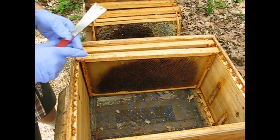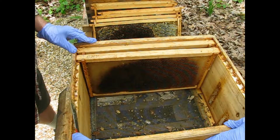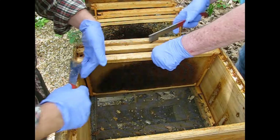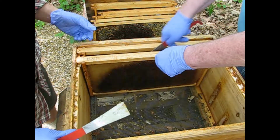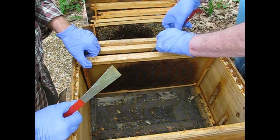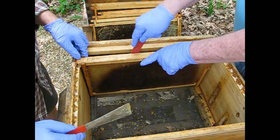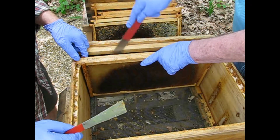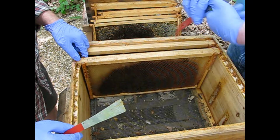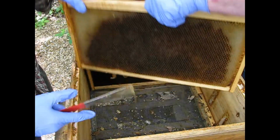Edit some of that out, probably. Sure. That's good. And we're looking right inside the hive. Cool. Oh, and there's your propolis. Okay, so I have to break all this stuff up. It's called cross combing, and when they do that, it's hard for the beekeeper to pull frames out. And of course, I neglected them in the fall because of my back, because I couldn't come out here and do this.